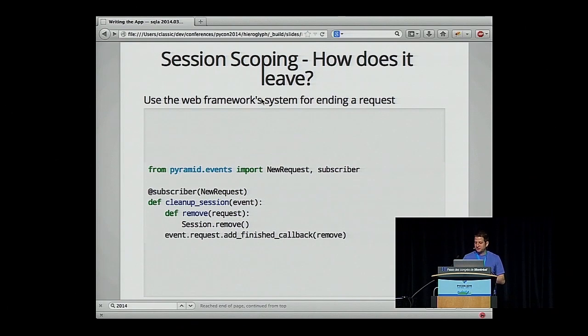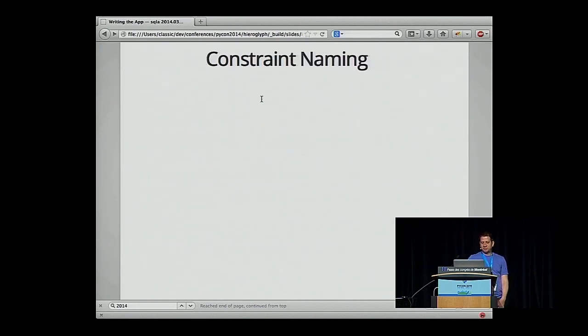So after those 3 methods of acquiring the session, how do we get rid of the session at the end? Every web framework has some kind of hook at the end of a request to clean things up. This is in the SQLAlchemy docs. I think everyone knows it. When your request is over, do a finished callback that will call session.close or scoped_session.remove. Everyone should be aware of this. It's in the docs. It's kind of Web Framework 101. And that's the end of the terrible session scoping section. Because I think it's really simple, and it's just, wow, people have so many problems with that.